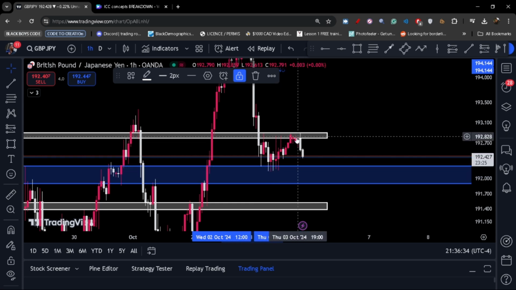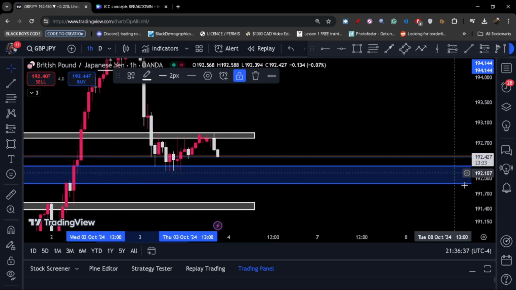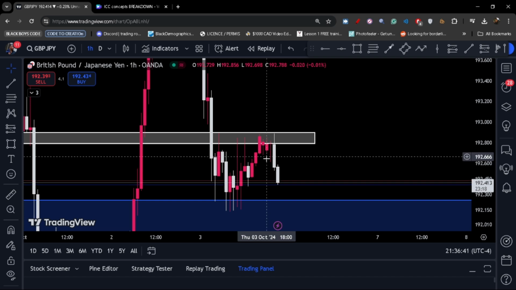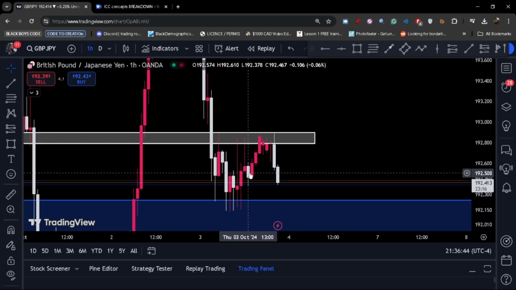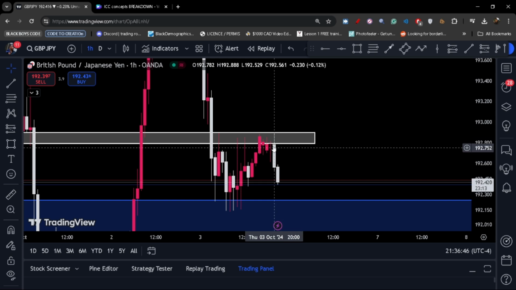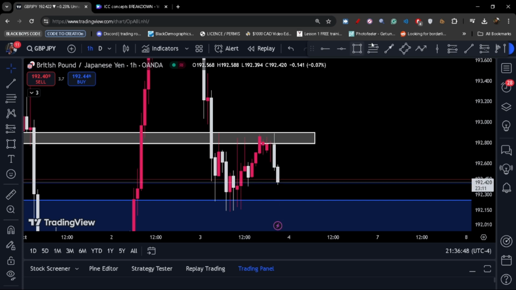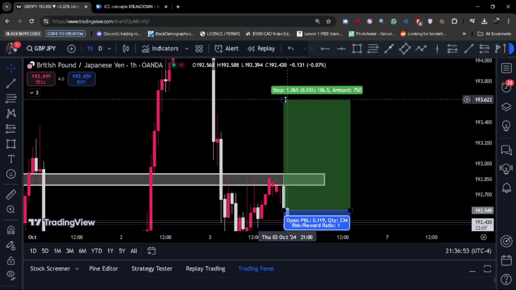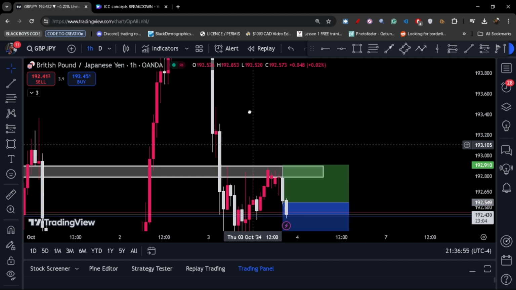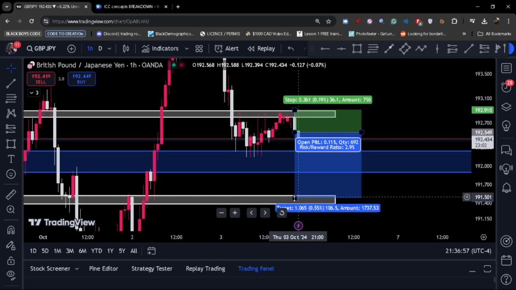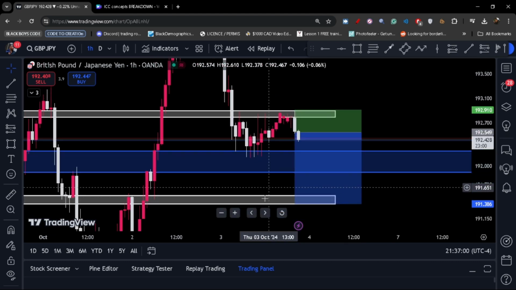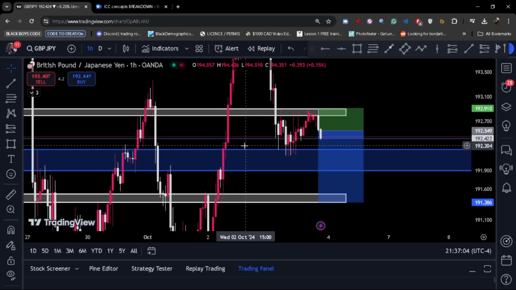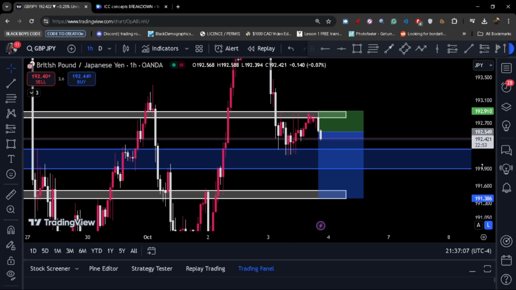Once it retraced up to this zone here, my entry was basically this candlestick pattern here, but I did enter late, so I waited for the next candlestick entry, which was this one right here, called the shooting star, and then I took my trade. Boom. Then stop loss right above that candle, and my full TP is going to be somewhere around here. So this is basically why I was able to take this specific trade and why I'm looking for sells in this specific market.